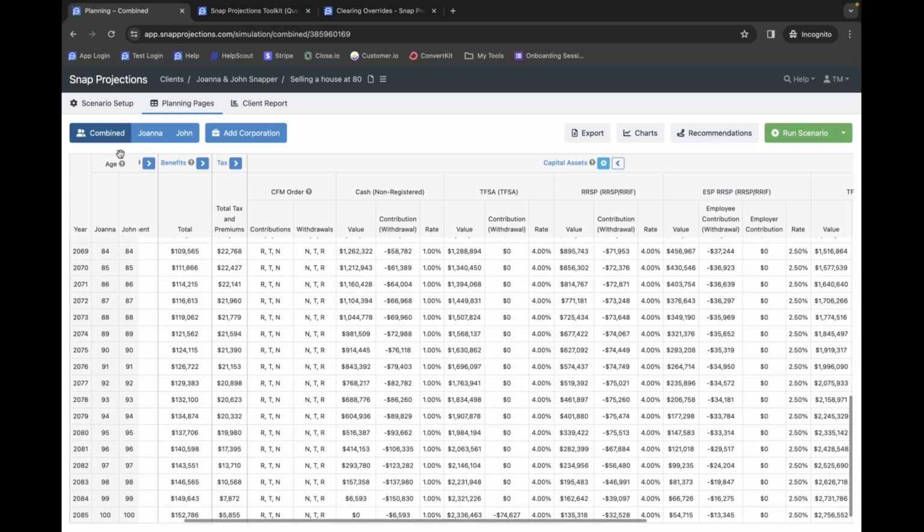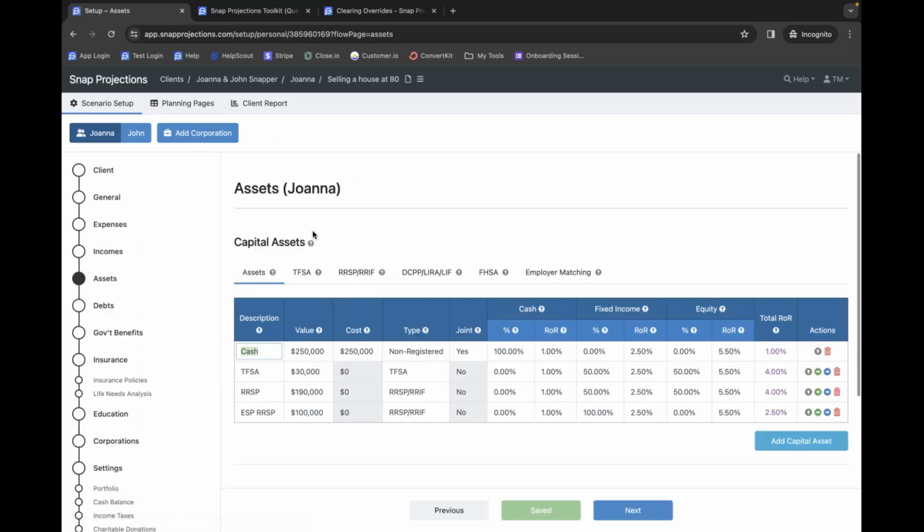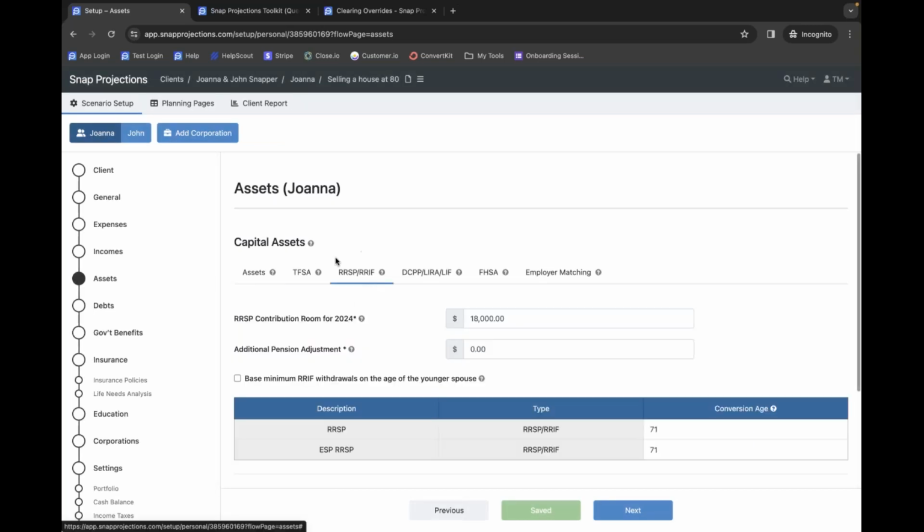But if I want to change this, I can go to capital assets for Joanna for RSPs over here. I can change the conversion age to, let's say, 64 or 65. I think you can go as low as 55 in some provinces.